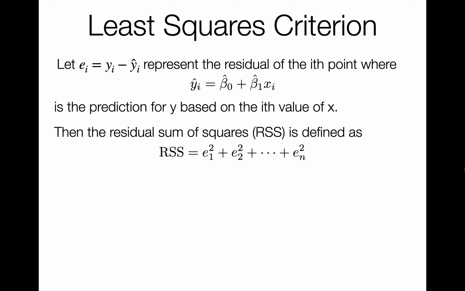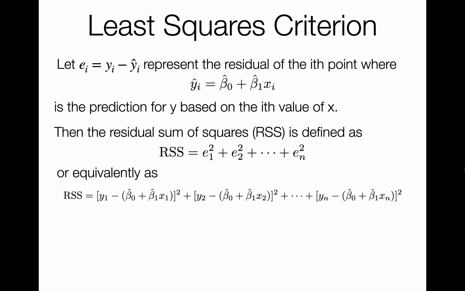Okay, and so I have that residual sum of squares, and my task, the optimization task, is to minimize it. What I can do is take this definition of residual sum of squares and the material above and rewrite the residual sum of squares in terms of beta naught hat and beta 1 hat. And so now I have an equation with some unknowns in it, beta naught hat and beta 1 hat.